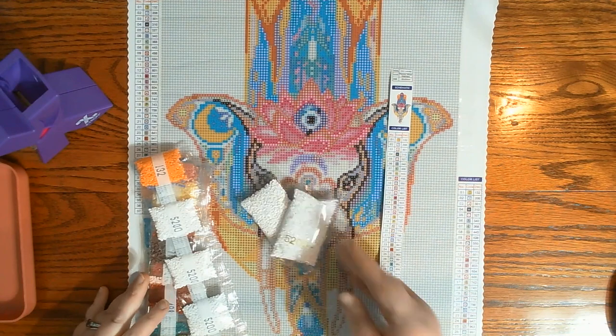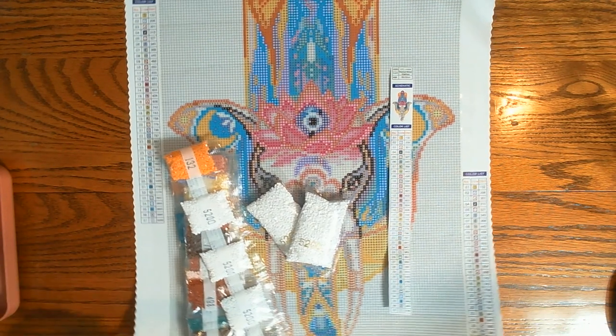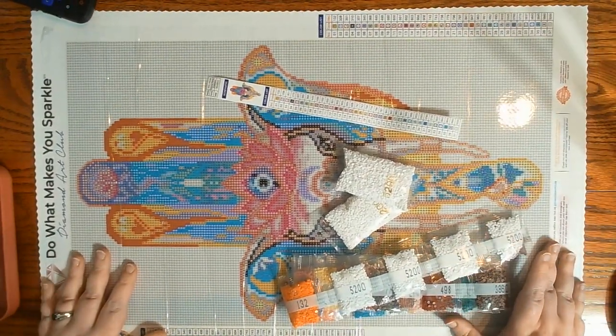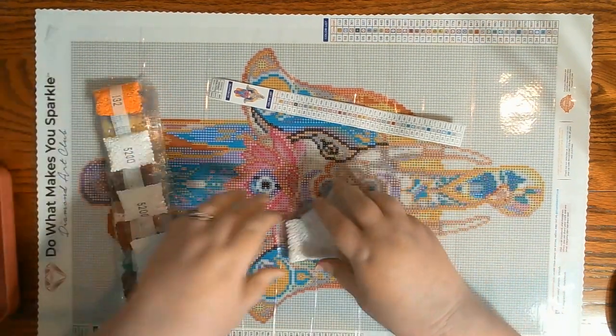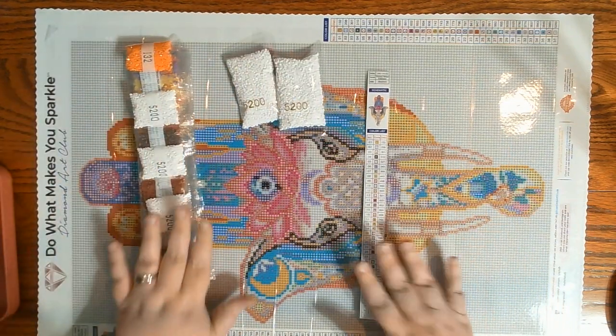Oh, I just realized I'm not actually on camera. Like I said, pardon me. And I'm gonna go ahead and turn Hamsa sideways here so that I can work a little bit more easily. Pardon the Roku remote. Okay, so here we have all of our diamonds, all the stuff.